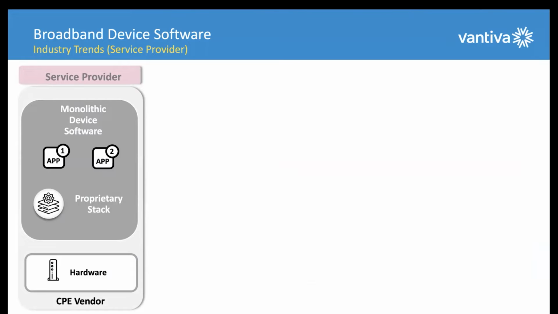Those application integrations are not necessarily easy. They can take anywhere from a couple months to 6 to 9 months to actually get accomplished. And the app vendor is actively having to do this against multiple different CPE vendors and multiple different hardware and chipsets and so forth. So it's a really difficult situation for both the app vendor and the service provider who's just trying to get a new service out the door.